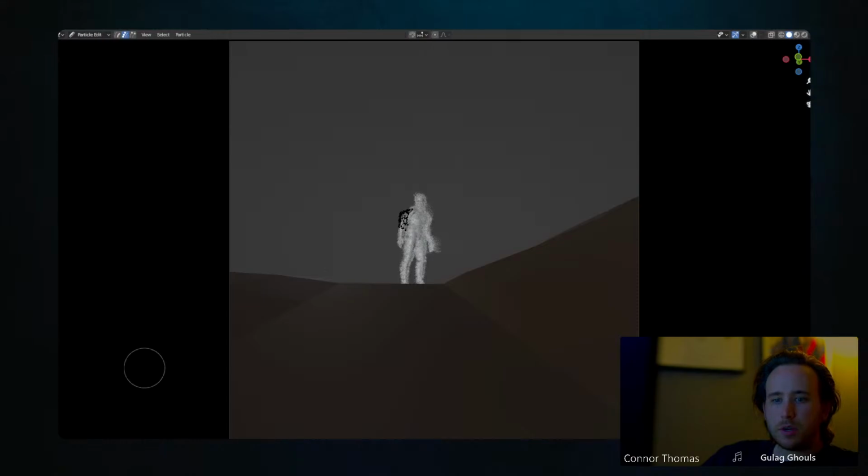Back into particle edit mode here. And adjust here a little bit of the scaling and the positioning of it.